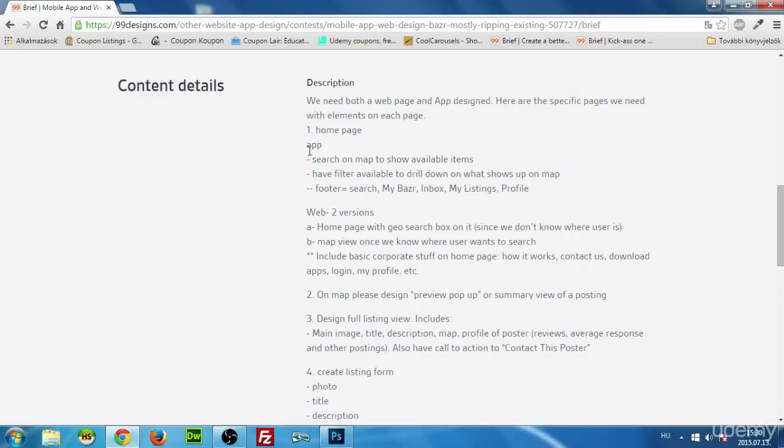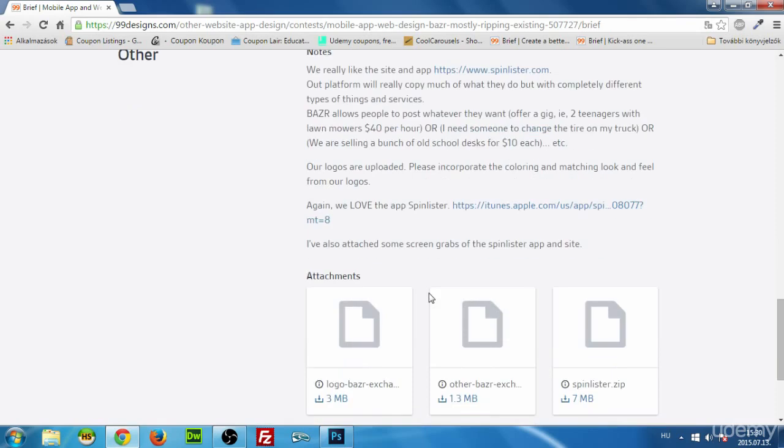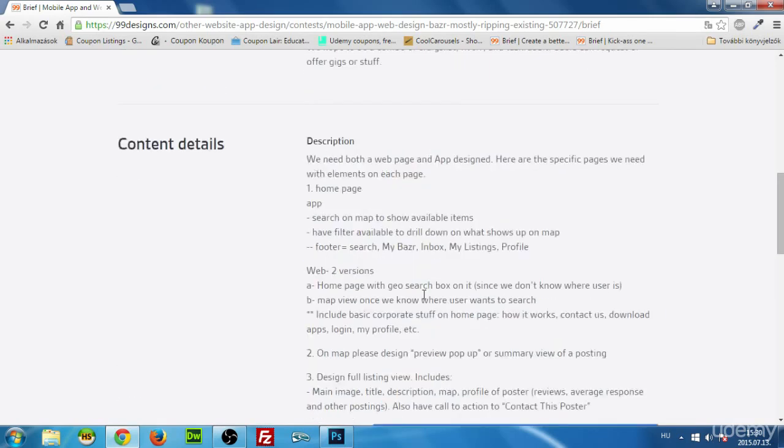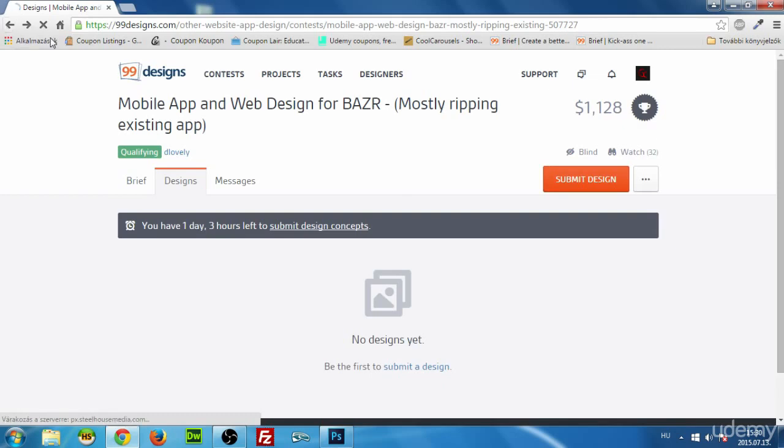So they need an app designed. They need a home page. They need listings and listing forms, which is quite some work, but I think it's still manageable and it will still be worth the $1,000 for your work.